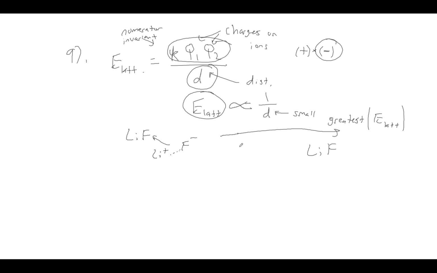So let's see which ones are the largest ions, and they're going to therefore be far away from each other. Well, all we have to do is go down in the periodic table, and we see cesium iodide. Both are big and bulky. They're going to be relatively far away from each other, so the strength of interaction is not as great. So if you took a cesium ion and an iodide ion in a vacuum and then put them together, they're not going to release as much energy as LiF when it forms.